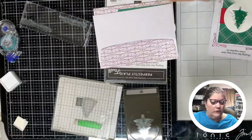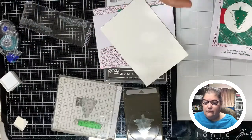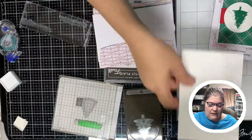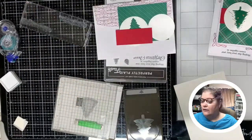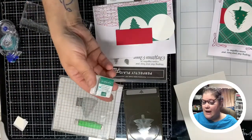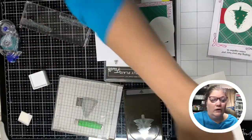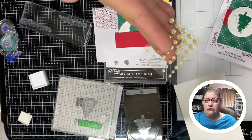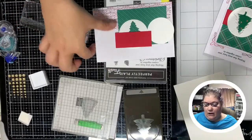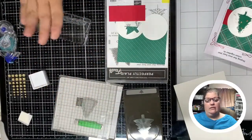You will also need your stamp set, which is the Perfectly Plaid stamp set. And you will also need your Pine Tree Punch. You will need your DIY stamp positioner. You will also need your Shaded Spruce ink pad, some dimensionals. You will need your gold glitter gems. Don't forget those. Some adhesive, and you're also going to need a block this time. This one you will need both the stamp positioner and the block.